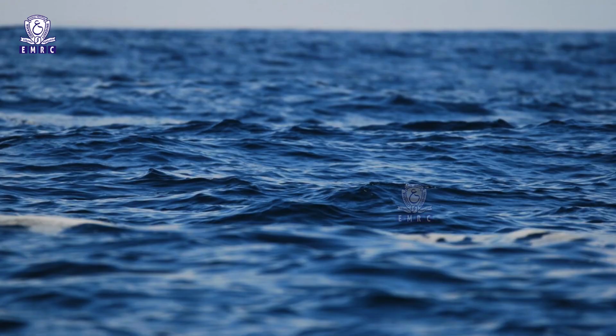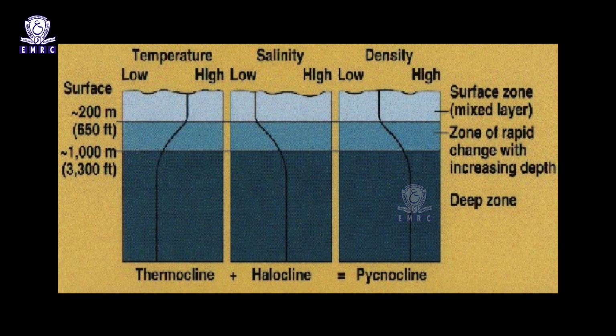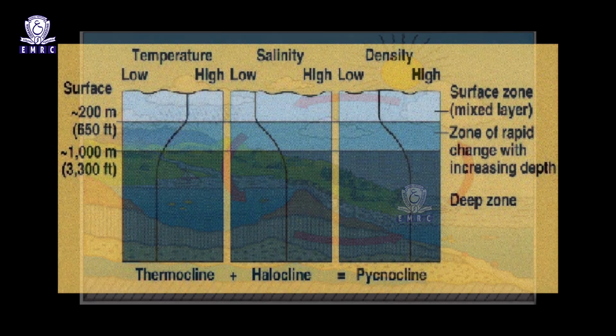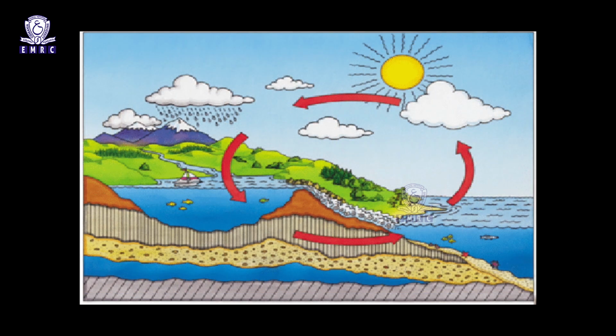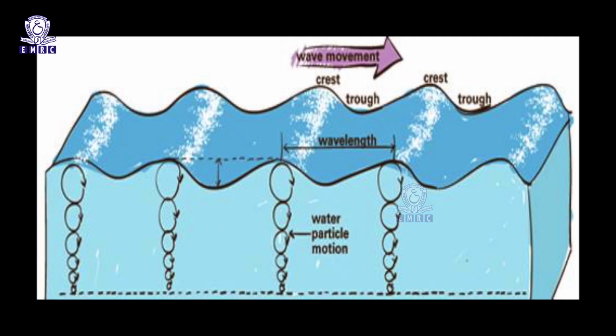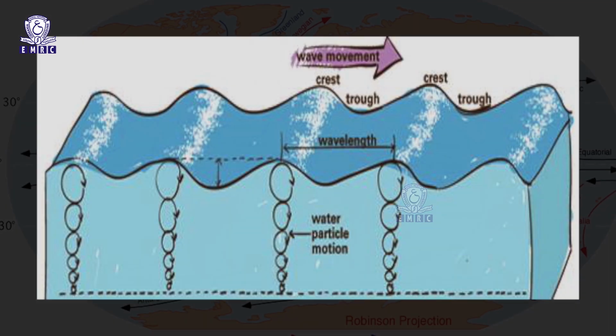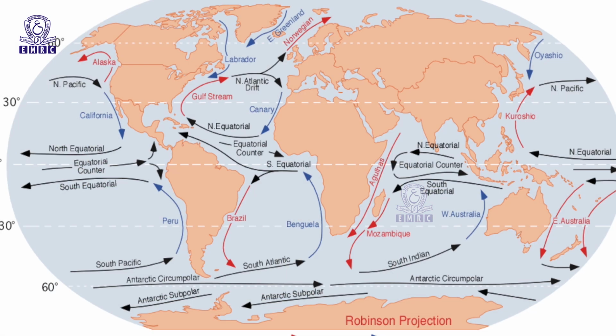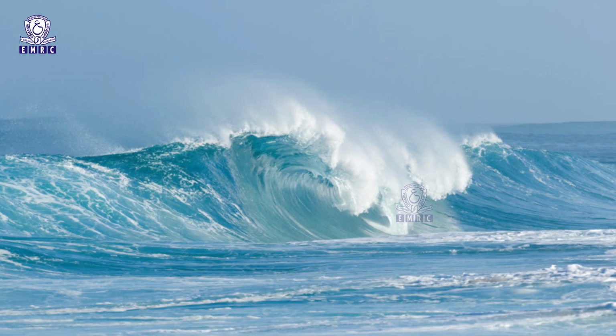Waves and currents. The ocean water is dynamic in nature. The physical properties of the ocean water like temperature, salinity, density and external forces like the sun, moon and the winds influence the movement of the ocean water. The ocean water experiences both horizontal as well as vertical movements. The waves and the ocean currents are the horizontal movements of the ocean water, whereas vertical movement is in the form of tides.